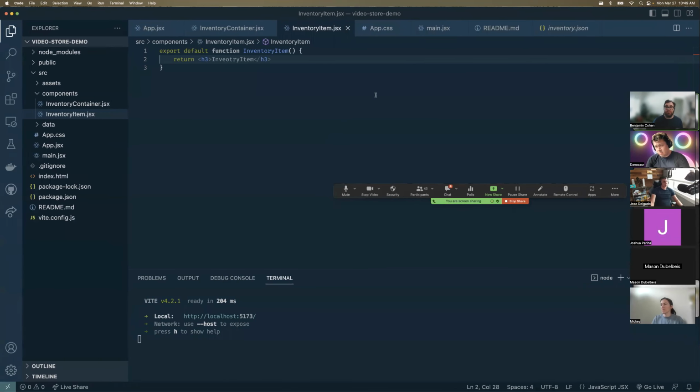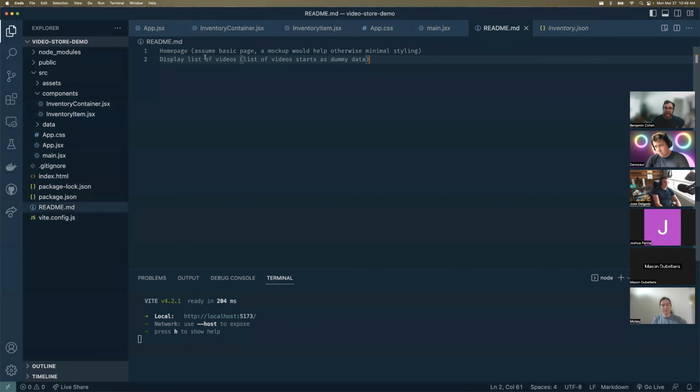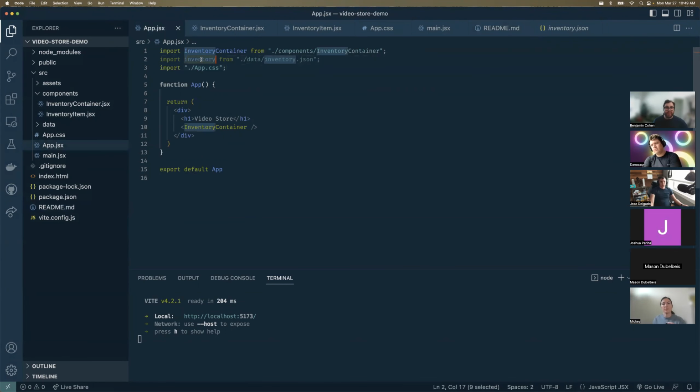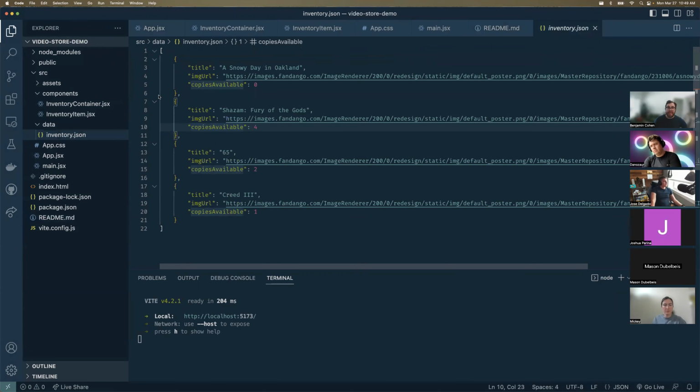So if I'm looking at my README, I have a basic homepage, and now I wanted to display this list of videos, right? So going all the way back here, I have the inventory. The question is, how do I get that? inventory.json has data in it for individual inventory items.